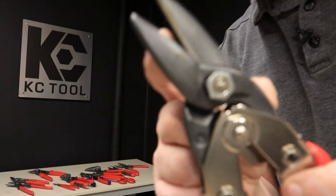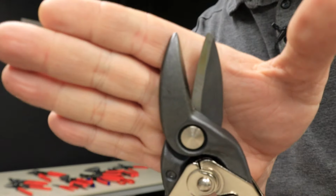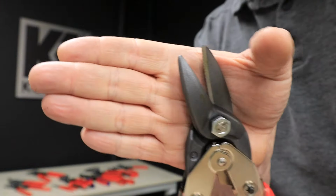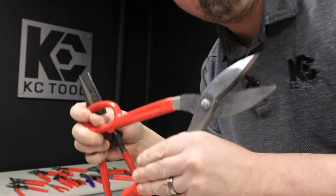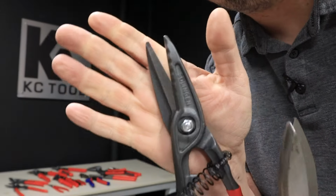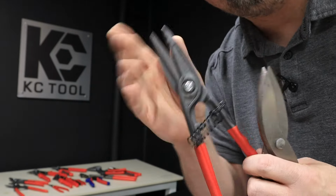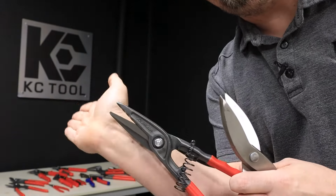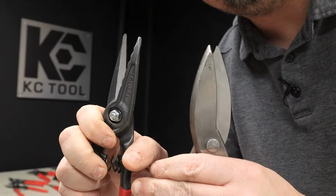If you're doing curves a lot, though, you might look at shape cutting or profile snips. You can see these are very curved in the shape of the jaws. They give you really refined accuracy when cutting curves. There are lots of different variations of the pattern snips category. Our standard ones we were looking at are pattern snips. These are also pattern snips. These are longer, the ones we looked at earlier too, with longer jaws, mainly for straight lines but also for really gentle curves, not really hard turns. If you're just going in a nice little way, you can look at some pattern snips.